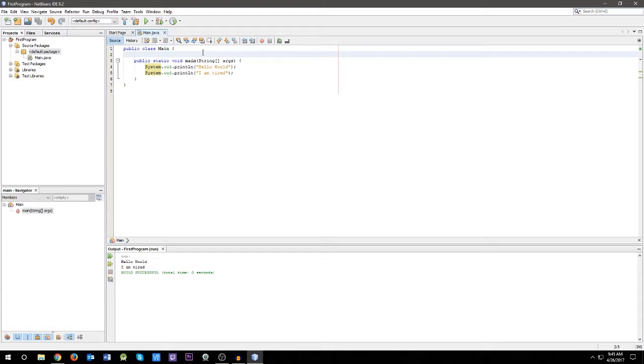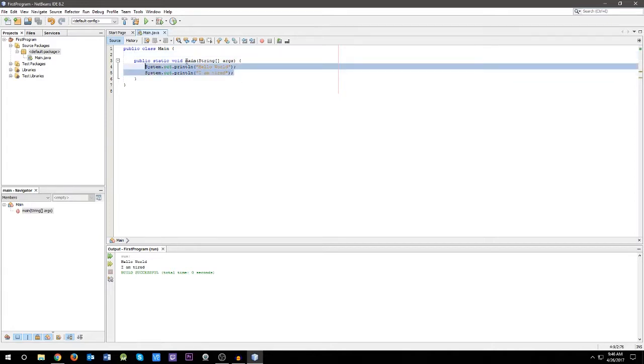So first, data types. They're useful because they store data, and different types of data need different types of storage. For example, let's say you want to write a program and ask somebody, what's your age? You probably want to store their age because you're going to do something with it later. Maybe that's to determine if they're old enough to drink, or to drive, or to be in the 9th grade.